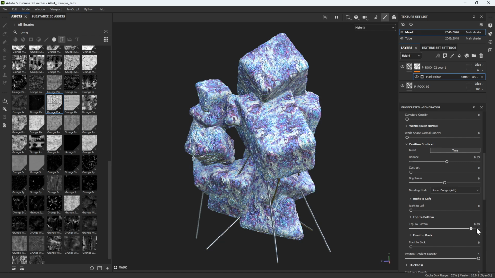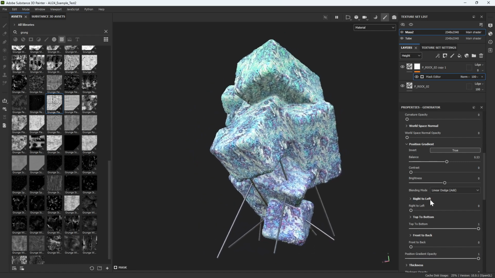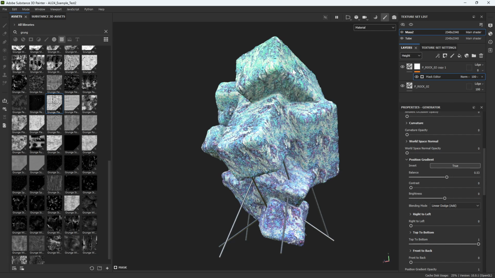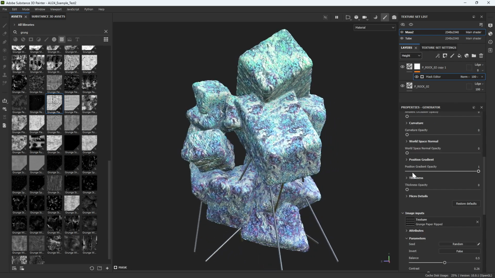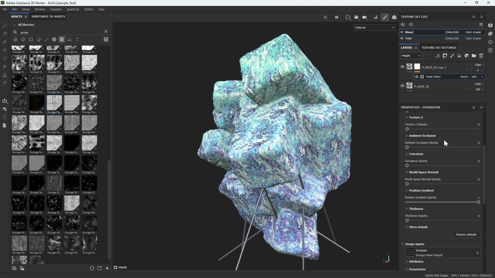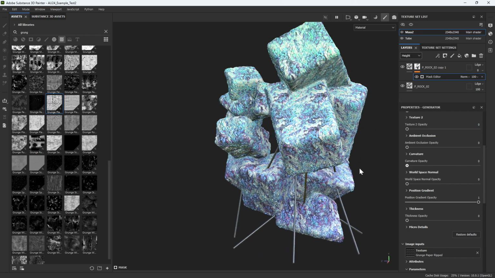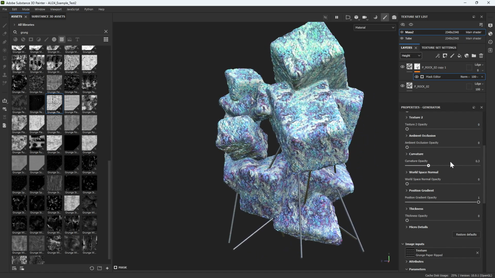I showed you how to do this in Photoshop, but you can do it in Substance Painter as well using generators. But we do have to have maps for the generators to work. So you have to go through this baking process. And now that we have this set up, now we're kind of using the position gradient. We could also then choose to bring back some curvature, and that would bring back more of that information everywhere, I guess. Up here, the curvature was bringing back in that blue up here.